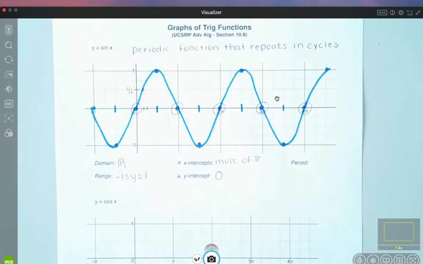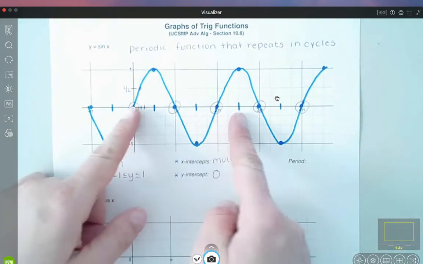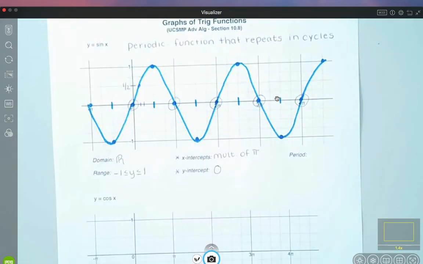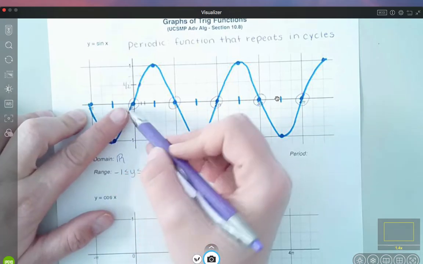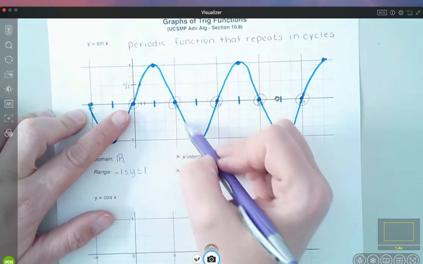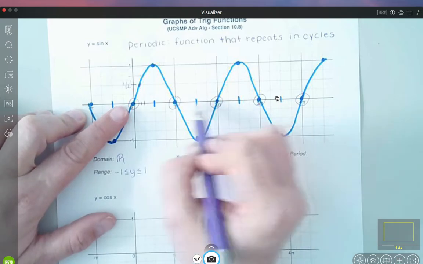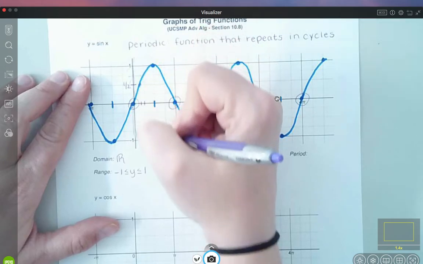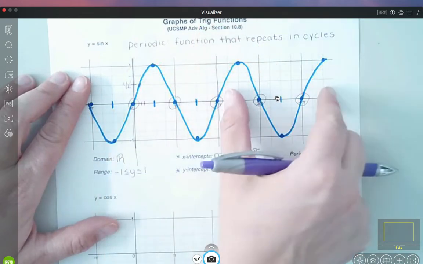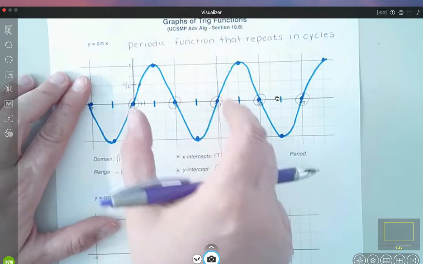And then the period. This is a concept that you probably have not talked about before because this is the first periodic function that you've really seen. The period is how long or how far along the x-axis does it take for this thing to repeat. Okay, and so if I look at, say, this point right here, this is where I started. This graph goes up and down and back up again, and so this is the point where we start to repeat. If I were to cut this out right here and just take that exact picture and copy it over and over again, that would form this graph.